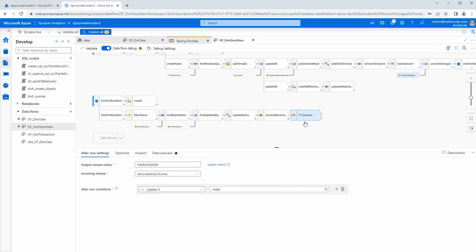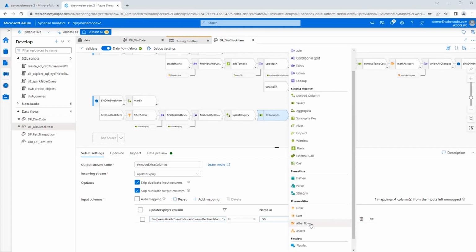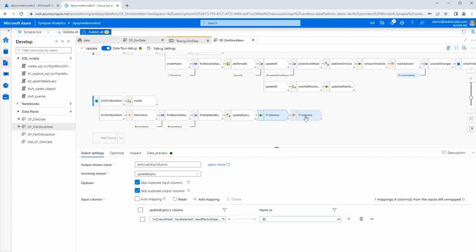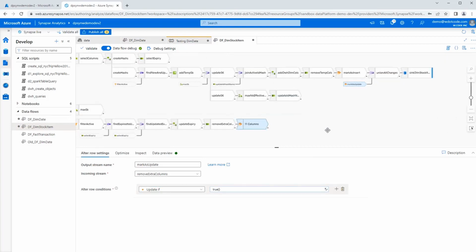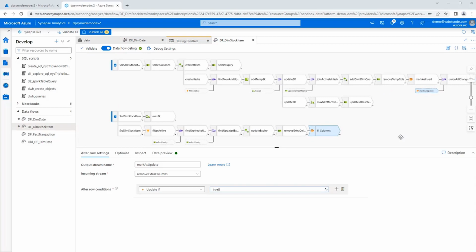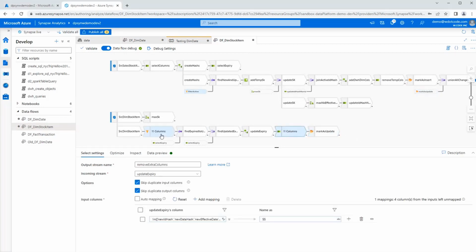We will do some cleanup, and then we essentially mark all of this data that came in at the end here using the outer row. So that's under the plus here, outer row as a row modifier. We want to mark them all as update only, basically, right? Anything that's in here needs to be updated. Okay, so that handles one of the scenarios that we have, which is essentially focusing on updating or expiring any records that we have.